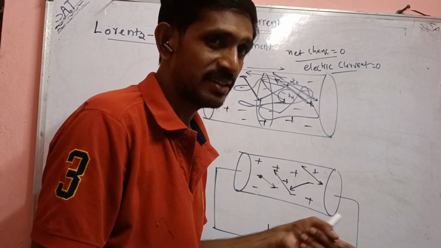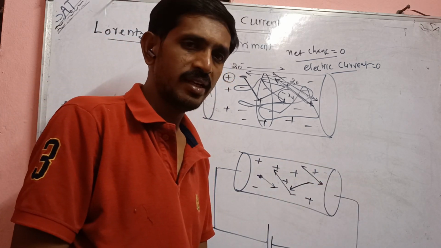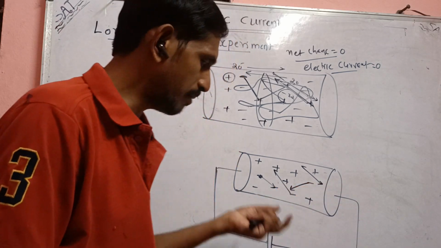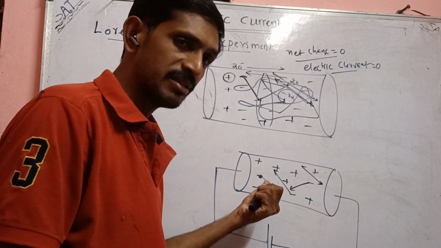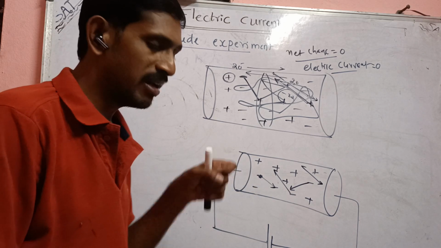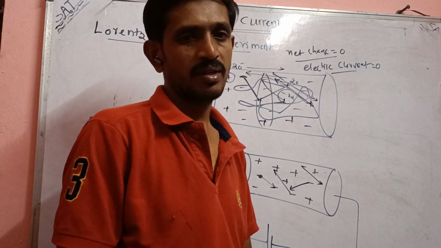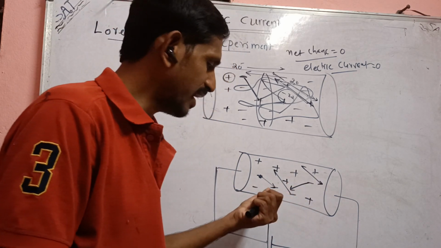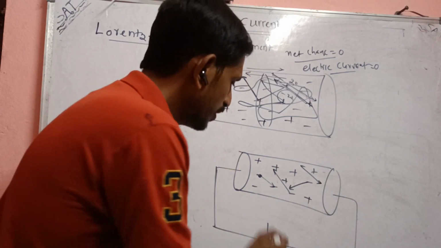That is the thermal velocity, because in nature we already have temperature. Because of thermal temperature, the electrons have a velocity or speed, and that velocity is called thermal velocity. Due to thermal velocity, what is the net charge, what is the current here? Current is zero. So due to the thermal velocity, the net current in the conductor is zero.